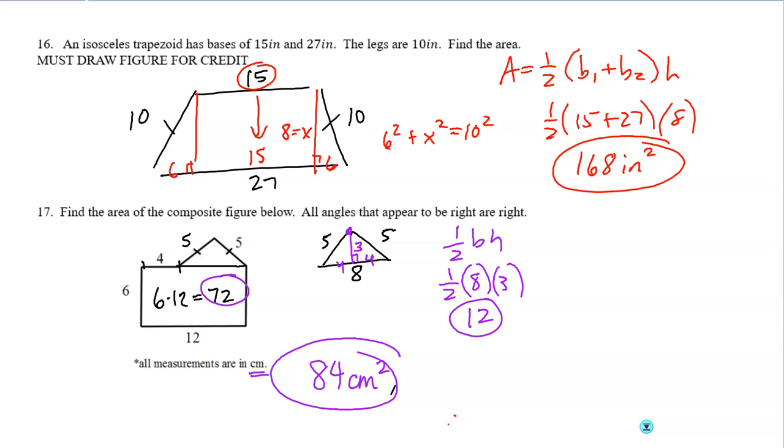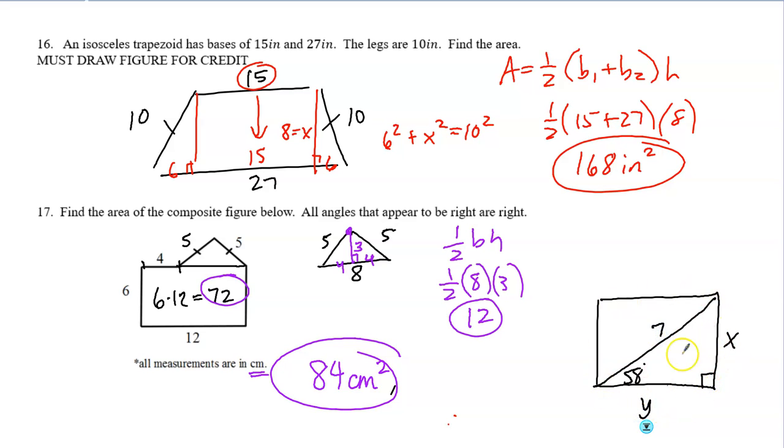Okay. The only thing that wasn't in here was trig, and I would expect to maybe see some trig tomorrow. So if I gave you a rectangle and I told you this little angle was 58 and this side was 7, you could solve for those two sides so that you could solve for the area of the whole rectangle, right? You'd have to use trig to do that. So that's the only other thing.